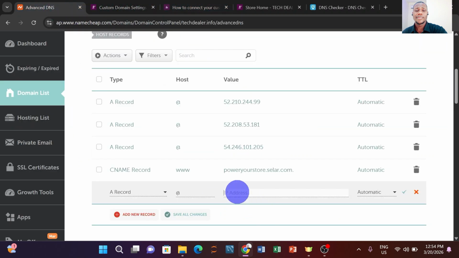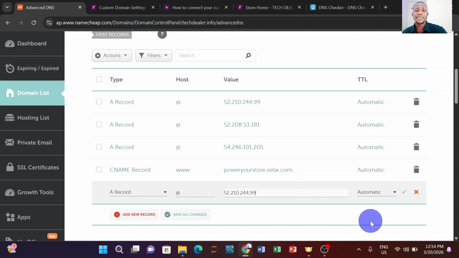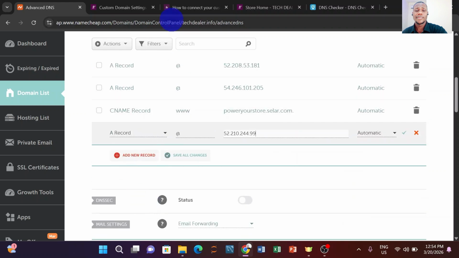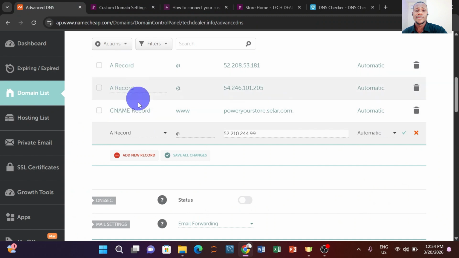Come back here, paste it here, right? Then you click on this, right? So when you do it, it automatically syncs your domain name with this particular DNS server IPv4 address. When you sync it, you can do the same thing for the other DNS servers, the other DNS IPv4 addresses here. So you are going to have something like 3 DNS records here, right?